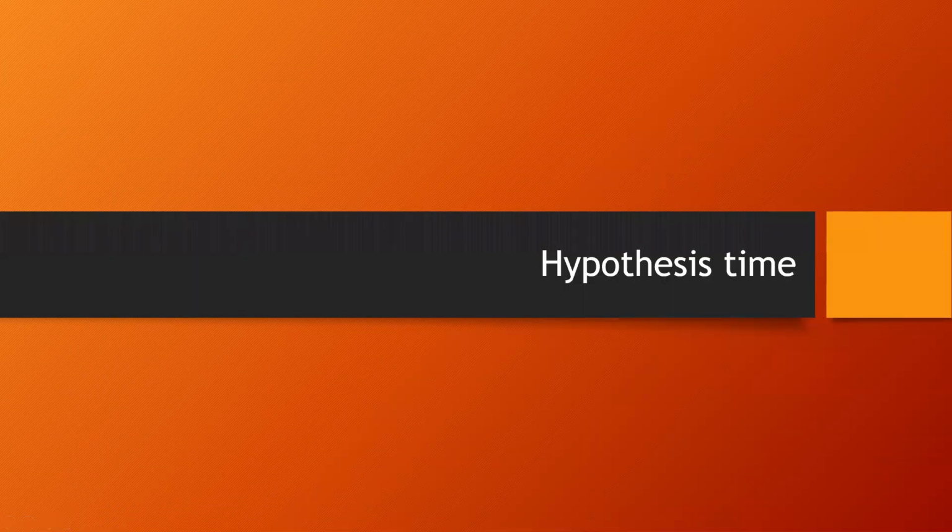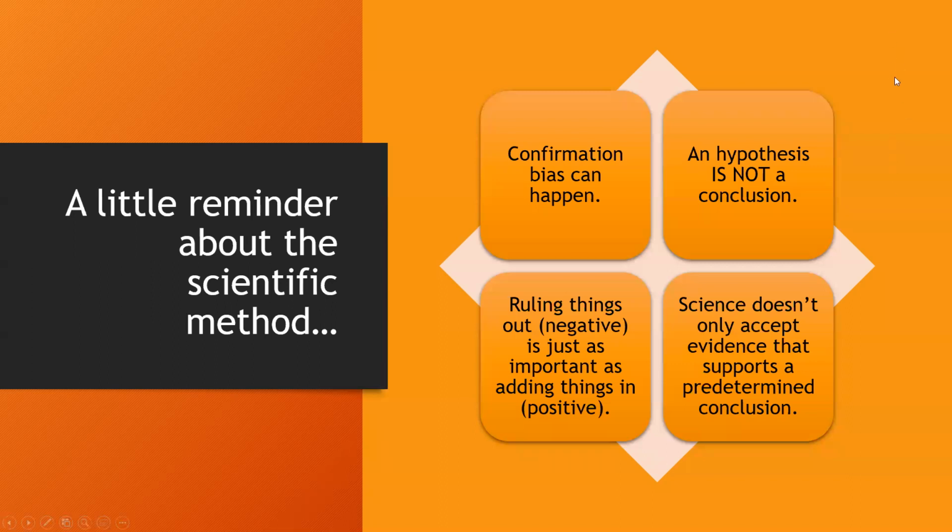So now it's time for hypotheses. So just a little reminder about science. Confirmation bias can happen. Blaine Bettinger talks about this a lot in his talks. He talks about it in almost every talk I've seen in the last year or so. Confirmation bias is really as simple as, I think I know what the answer is. I'm going to set out to confirm my hypothesis, rather than taking a couple steps back and saying, I have a guess of what this could be, but I am not certain, and so I'm going to evaluate all the evidence. Those are completely different things.